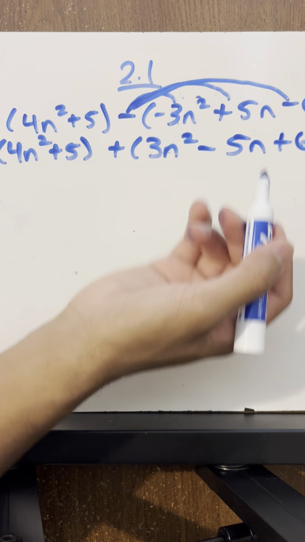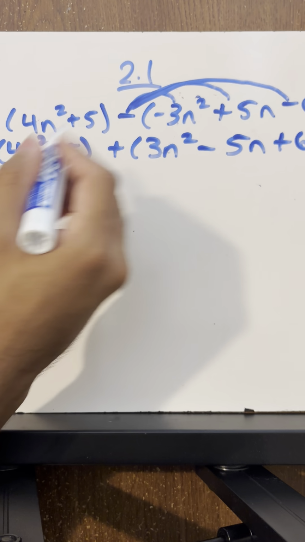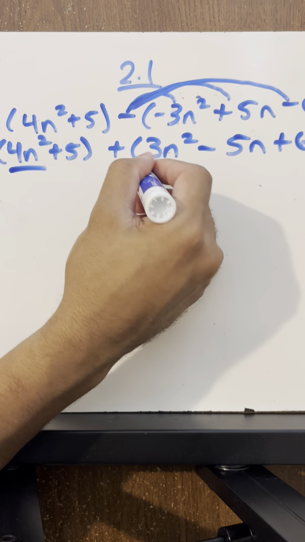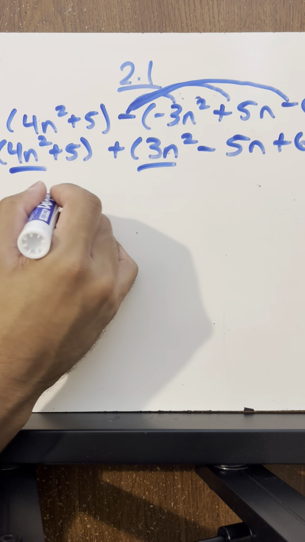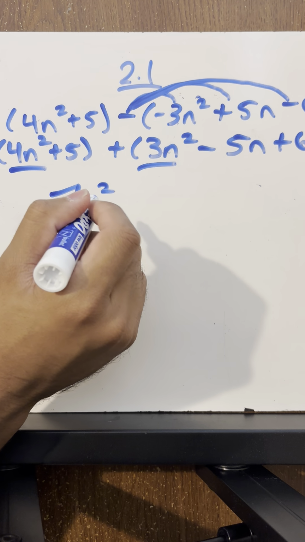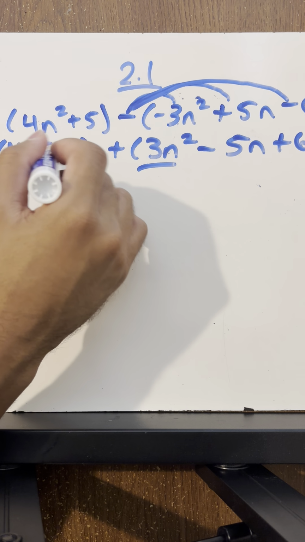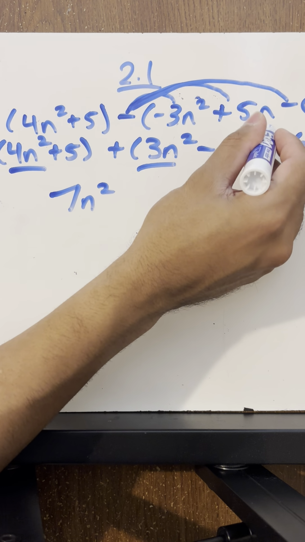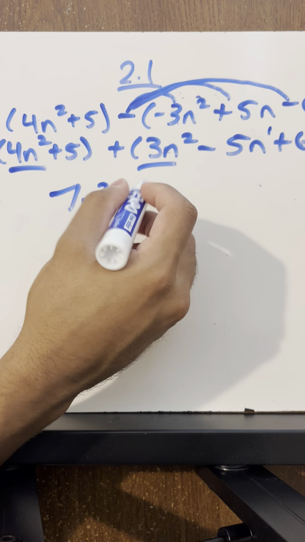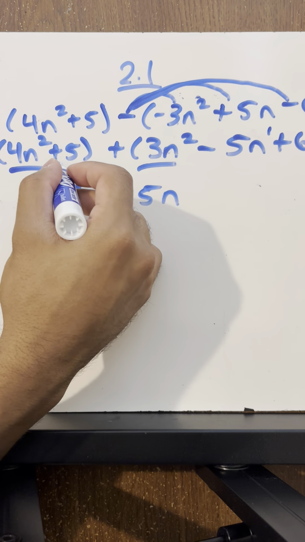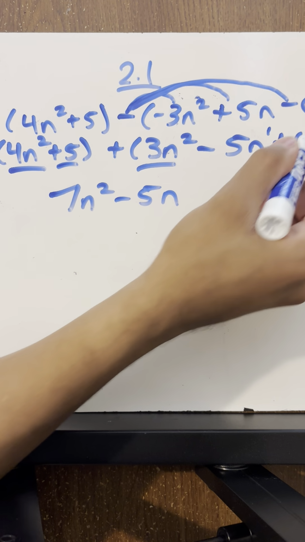Okay, now we can just treat this question like we were before. Okay, we see a 4n squared, we see an n squared term in here. Is there an n squared term in here? We see one right there, so 4 plus 3 is 7n squared. Okay, we see a 5n term right here, but we don't see any n to the 1 term in here. So let's just add that in there. And then we see a constant term, right, 5. And there is a constant term in this one of 6. So 5 plus 6 is 11.